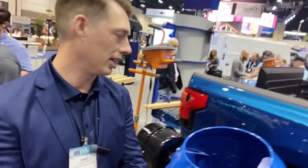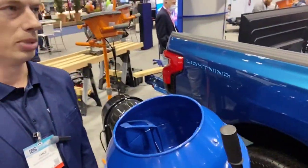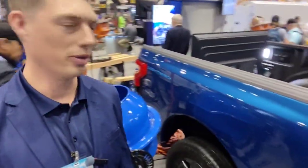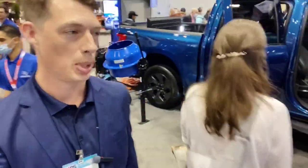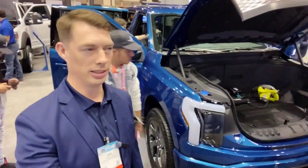All right, guys, we're going to take you around, show you a little bit more of the truck. I can't get over the color. It's just beautiful. This Atlas Blue, I know some of you nuts out there are going to be painting this. When you see it, you're going to put this on a Foxbody. You're going to put this on a Lightning truck, an older model, because it really is a gorgeous blue. You're going to want to check this truck out. I know you guys are going to be loving the truck.